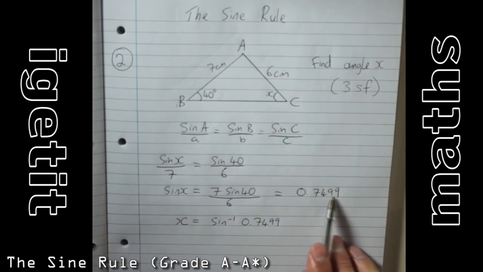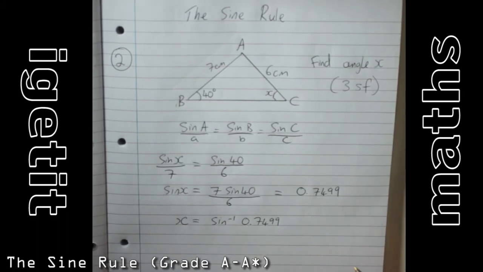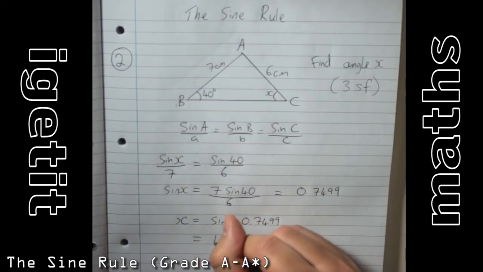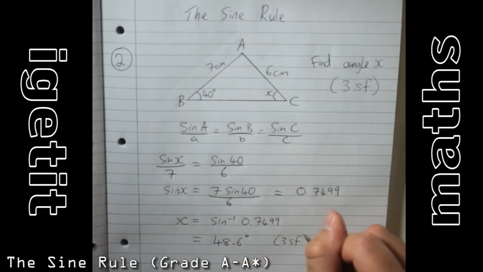So if we do sine to the minus 1 of 0.7499, now whatever that number was, it might have been a lot longer in your calculator. You shouldn't have cleared the calculator. If you leave it in, so it's on screen, then when you press second function or shift, sin, that will pop up. Now if you use the button that says ANS, A-N-S, it will use the last answer that the calculator worked out, which was this number here. So, when you press sin to the minus 1 of 0.7499, you will find out the actual angle, which is 48.6 degrees, to 3 significant figures. And that's the sine rule.